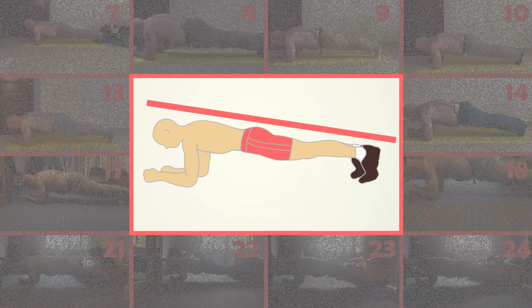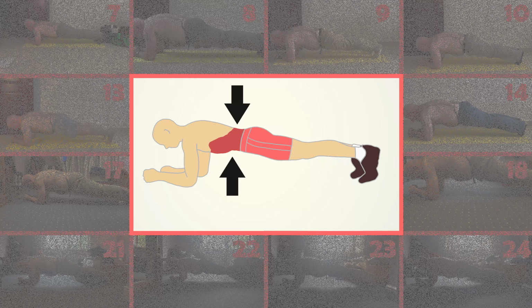Which muscles are used when you perform the plank? Well, to be honest, because your body is in a state of tension throughout, all the muscles are used. But the weakest point of the exercise will be in your lower back and core area, and so those are the muscles that are performing the most.